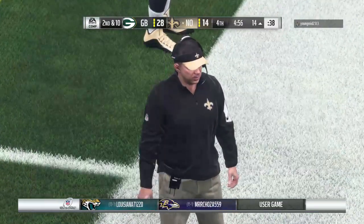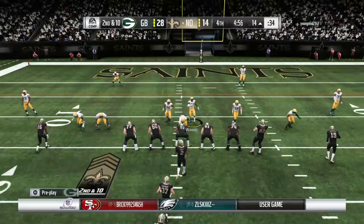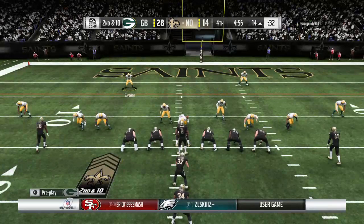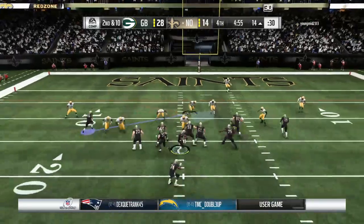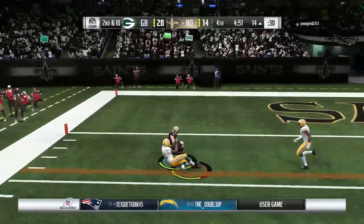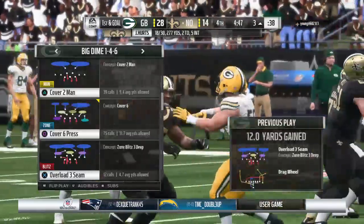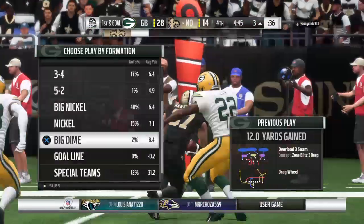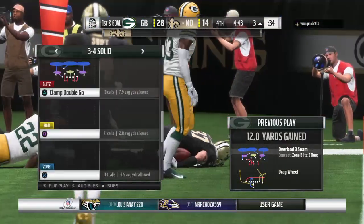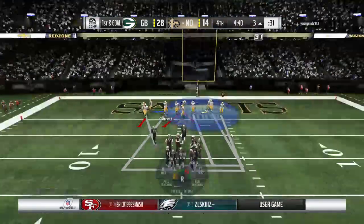Once you get into the red zone and the safeties have less ground to cover, you'd better be quick with your delivery. Not much space to get a ball in there. Yeah, when that field shrinks with those safeties, it's almost like there's a couple extra defenders out there, right? It certainly is. They end up taking up extra space just because there's not enough space for receivers to run through. And stopped a few yards shy of the goal line at the 3. It's a nice pickup of 12 yards, and it gives them a 1st and goal.